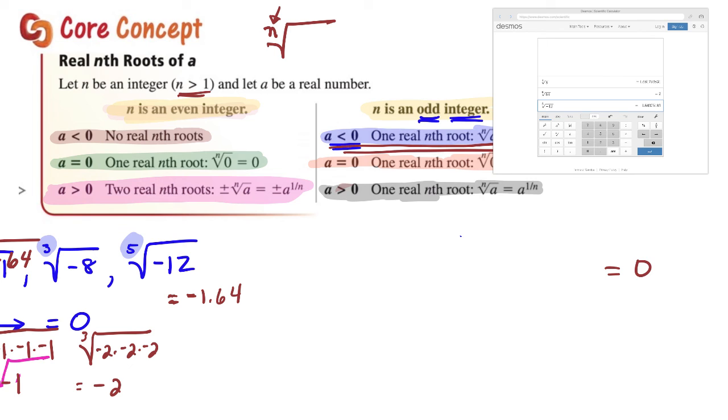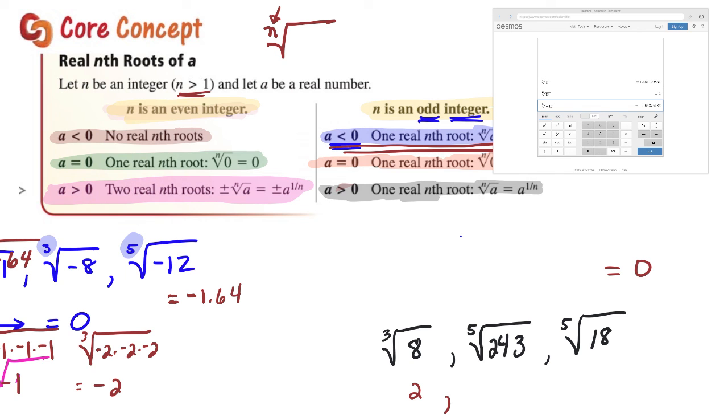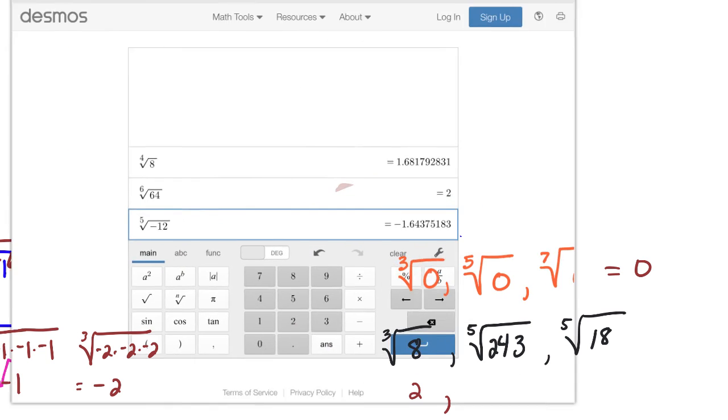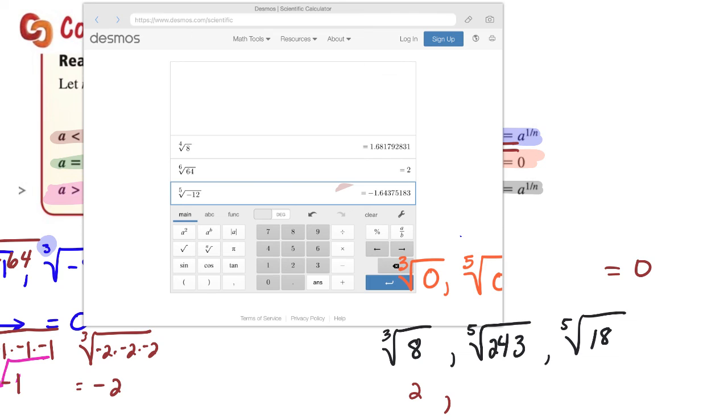And so I've got a few examples like these. But these really are no different than what we have been doing. So you take the cube root of 8 on your calculator, or we'll just know it's equal to 2. We can take the 5th root of 243. Maybe we know what that is, but let's find out. Grab our calculator here. 5th root, here we go, of 243. Looks like it's about 1.87, so it didn't come out even. So approximately 1.87.